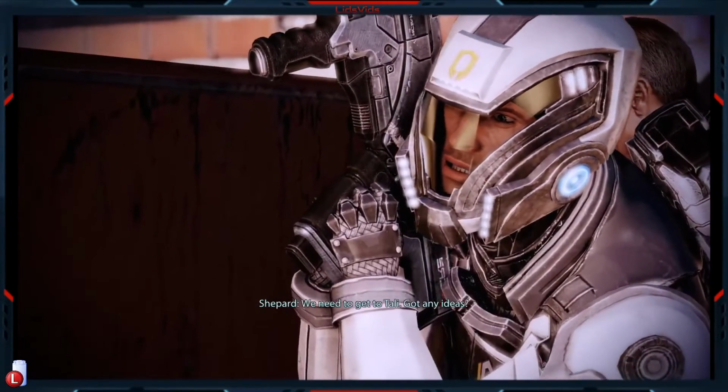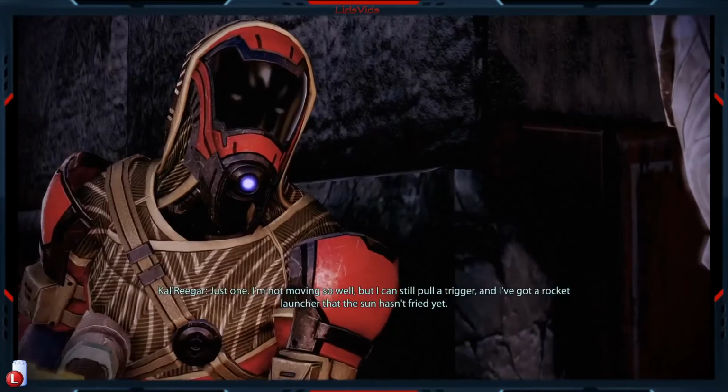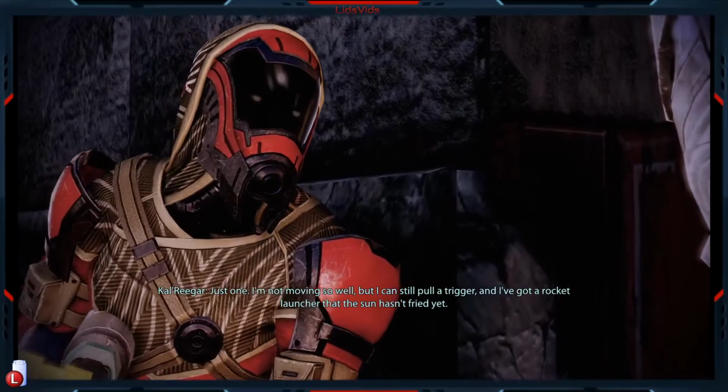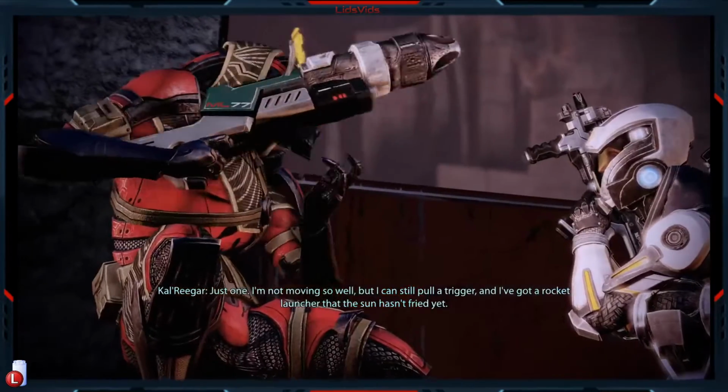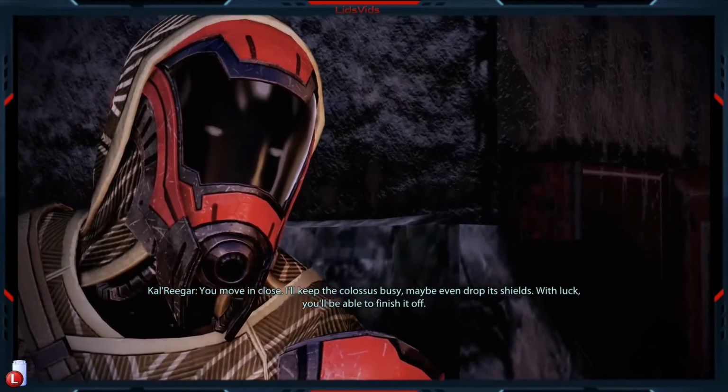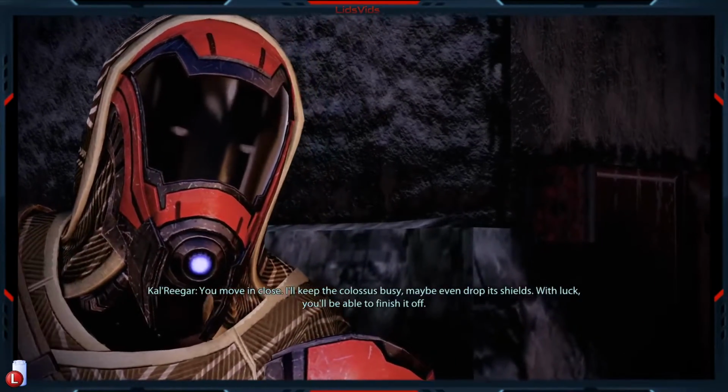We need to get to Tali. Got any ideas? Just one! I'm not moving so well, but I can still pull a trigger, and I got a rocket launcher that the sun hasn't fried yet. I don't know. I'll keep the Colossus busy, maybe even drop its shields. Luck, you'll be able to finish it off.